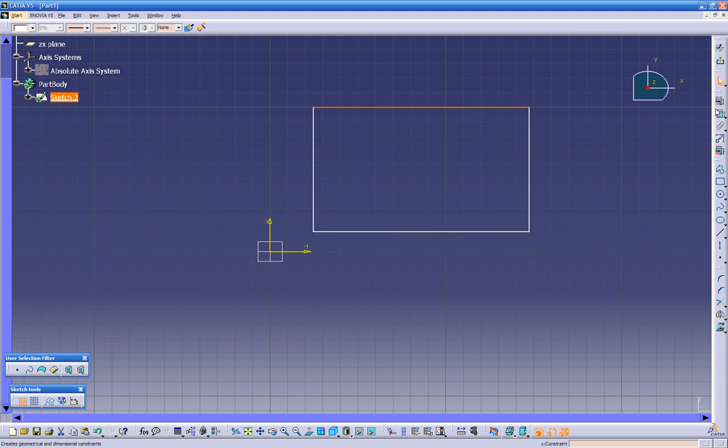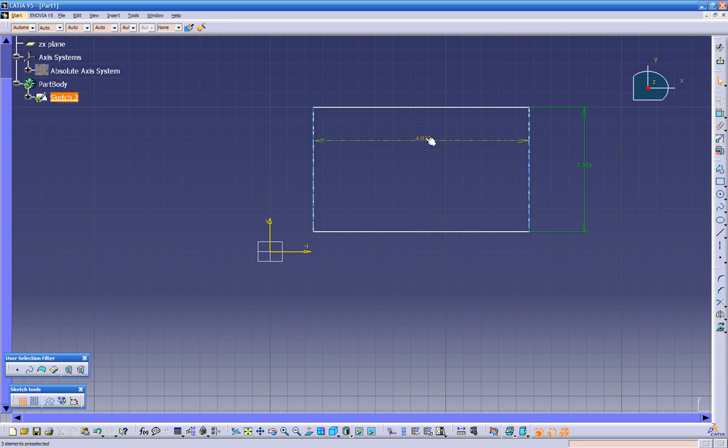We can create a constraint, give it some dimensions. We can give it a horizontal dimension also. Click on the constraint again. Click this line with this line, and we got our dimension.